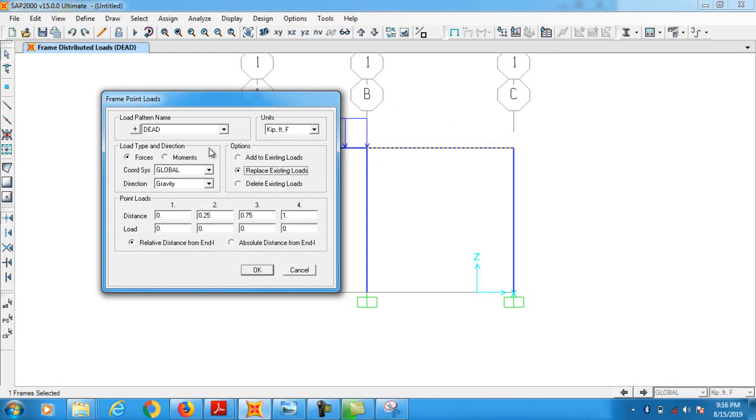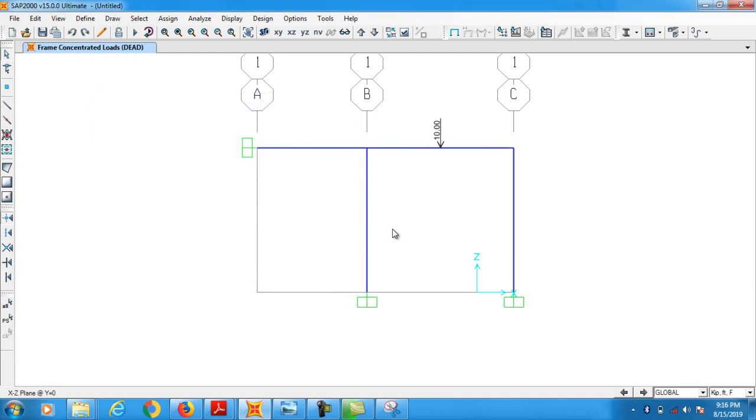But at the second attempt, if you are applying another load to this member to which you have already assigned a load, then you will use this one. Clear? Gravity and the amount of the load is at a distance of 8 feet, we have a loading of 10 kip. Clear? And okay.